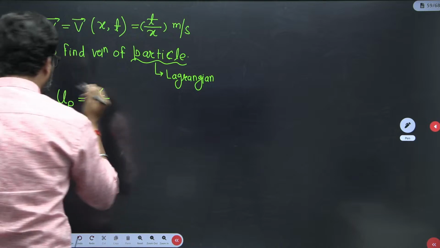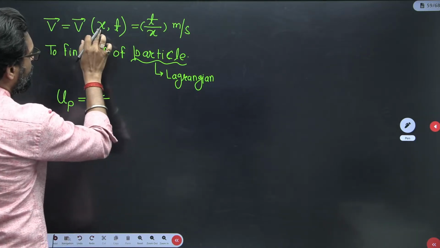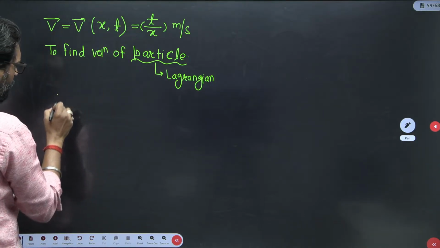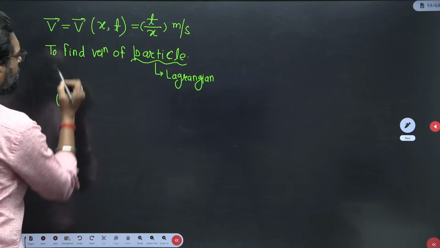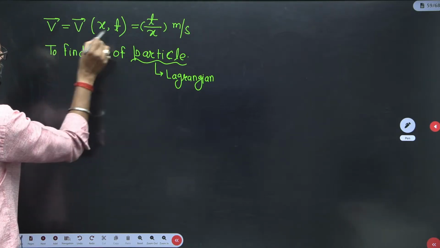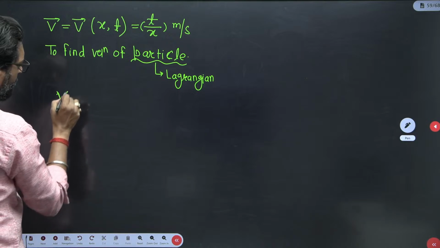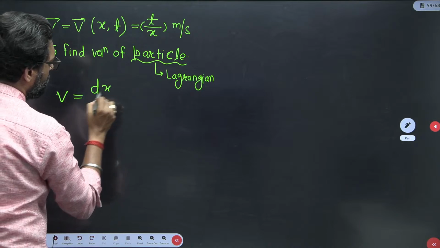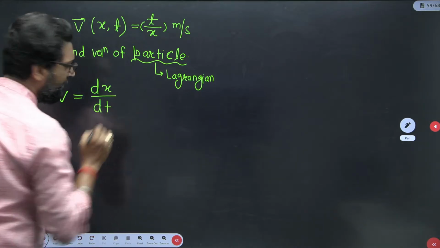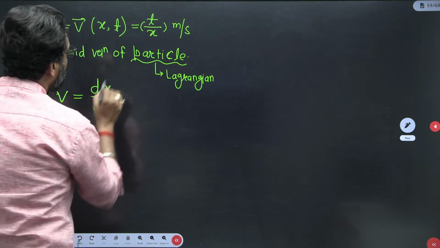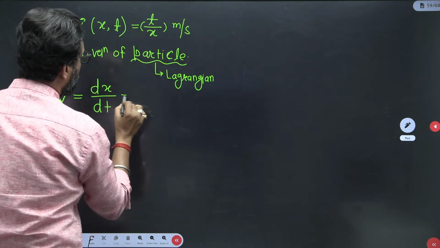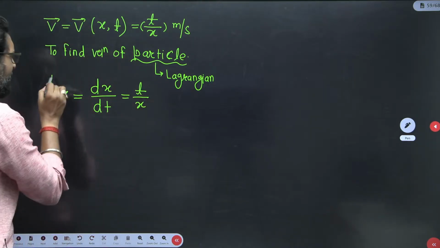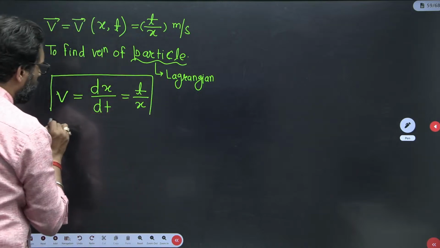This is your velocity of a particle, but here it is given as t by x. So if you find the velocity, this is your distance x, and here there is a distance and time. So the velocity of a particle in x direction, let's suppose v, what is v? dx by dt. You know this? And this velocity is given as how much? t by x. Clear? If you strike this line, that is very important.